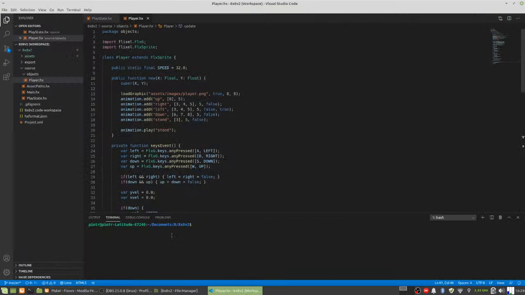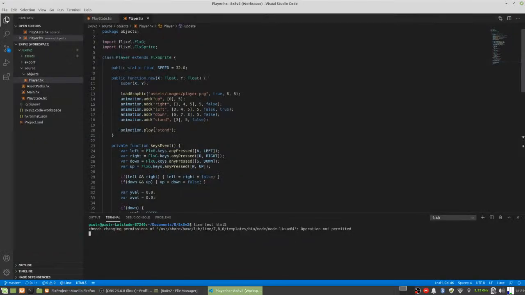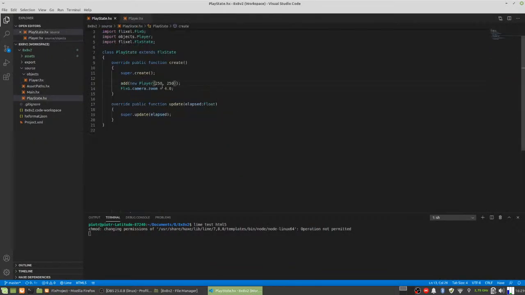So currently what this does is just a character moving on the screen without the camera following. It's now compiling, and yeah, it should work. It's just the character moving. I don't know why the animation is looped for now, for some odd reason, and I zoomed the camera 4 times in order to make the pixels more visible because the sprites are very tiny.